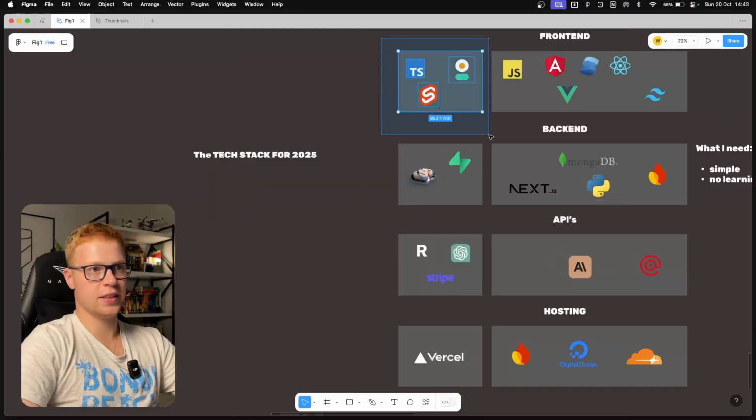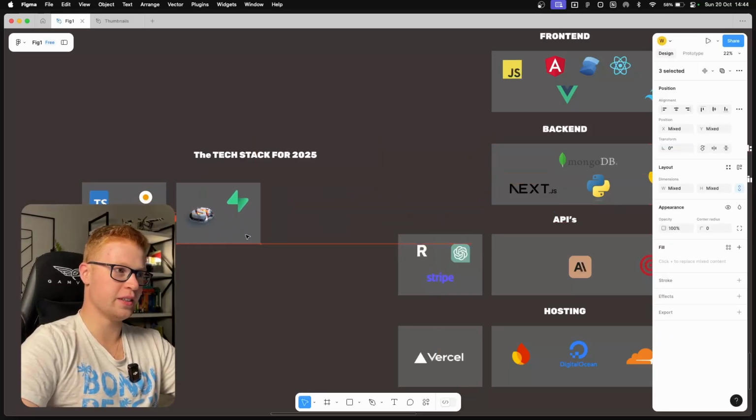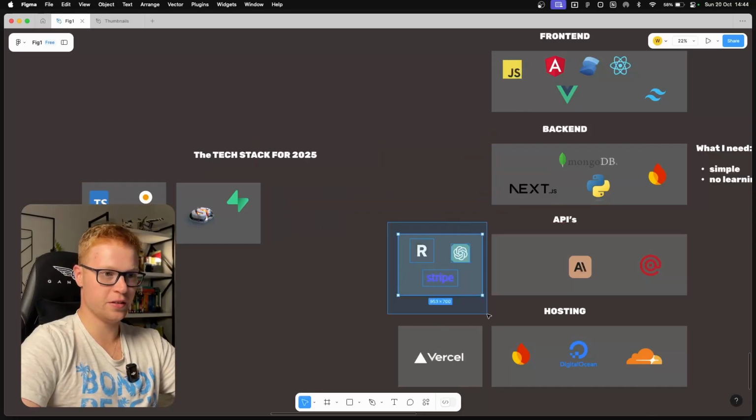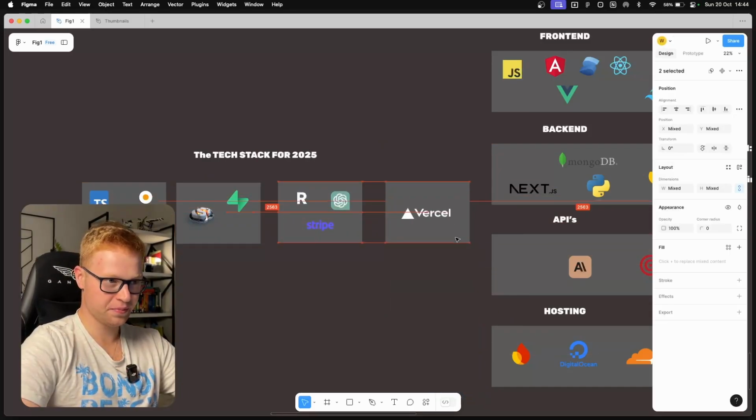So that is the tech stack that I'm going to use in 2025. Feel free to discuss and roast me in the comments if I've made some other bad choices. I hope I won't have to change it anytime soon.